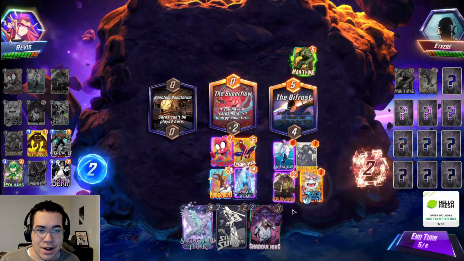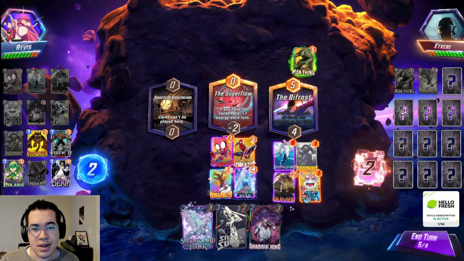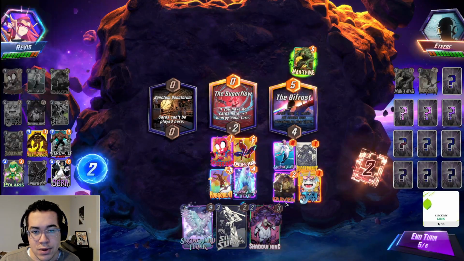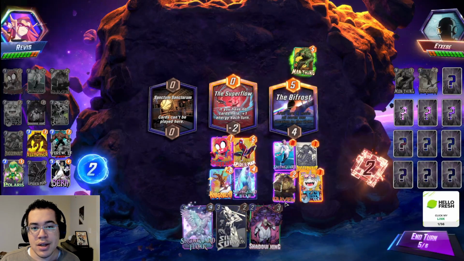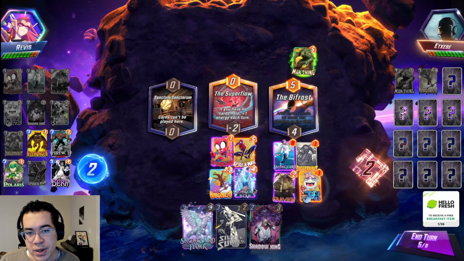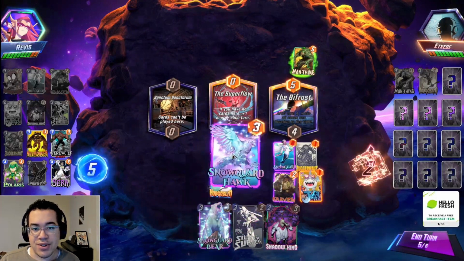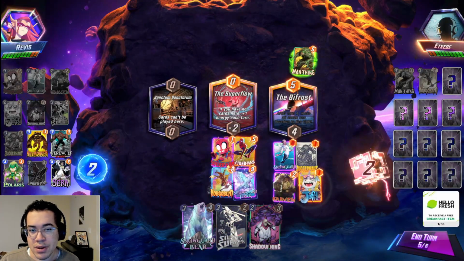That's generally how you're looking to get the win: you're going to win a lane by Shadow Kinging it down and maybe having some Surfer, Polaris, Spider-Man in that lane, and then using a big Werewolf to win another lane. Or if there's not that much power on the board, you can use a Juggernaut to just mess up your opponent as well.